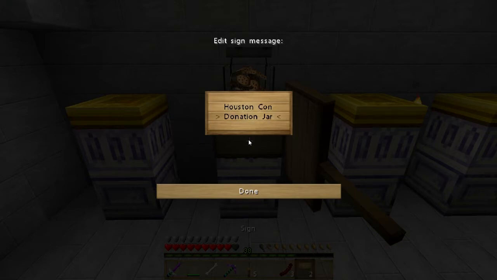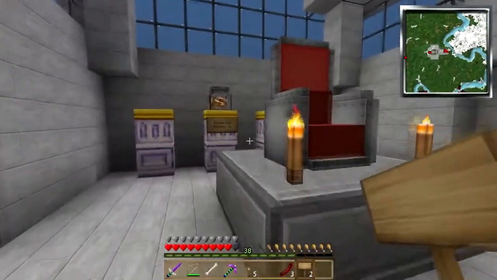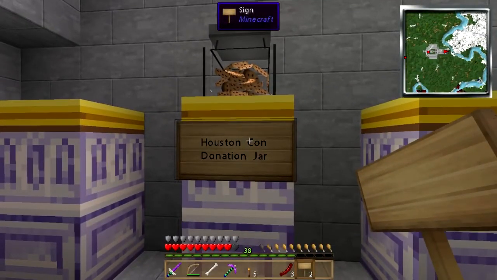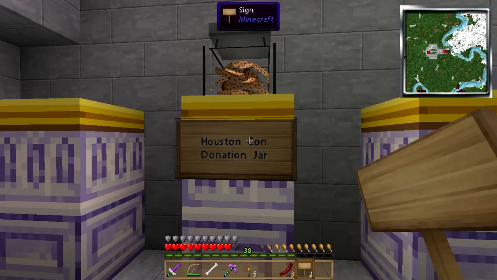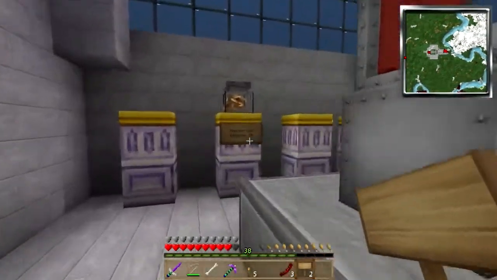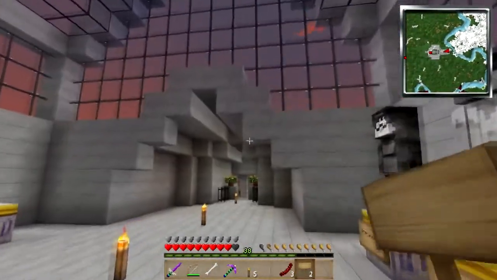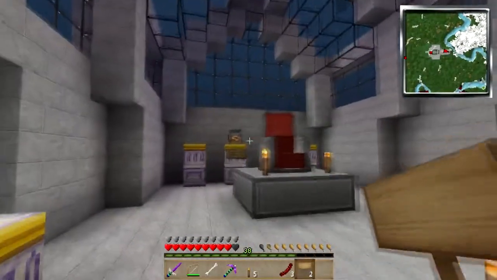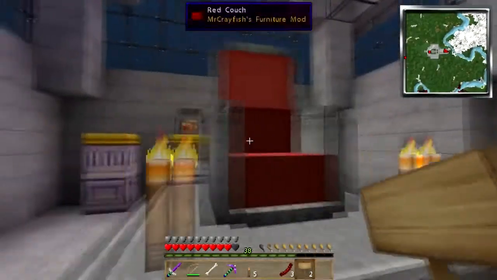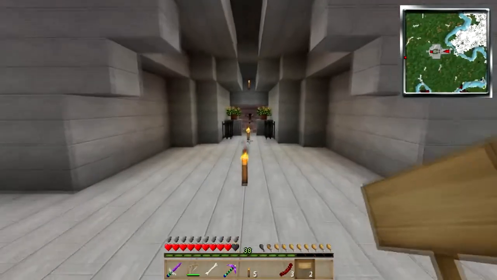Houston Con donation jar. That's right. Those of you who came to visit me at Houston Con filled my donation jar with the answer to life, the universe, and everything: $42. I split that between Extra Life and the Trevor Project, and this also encompasses the money that was in my donation jar at work. So hey, y'all done good. Thank you very much, folks. You have earned a place on the special pedestals in the Hall of Honor right here. So that's done.